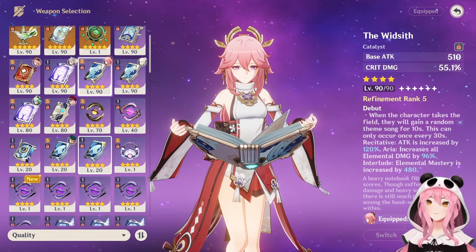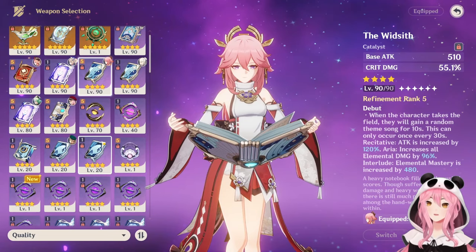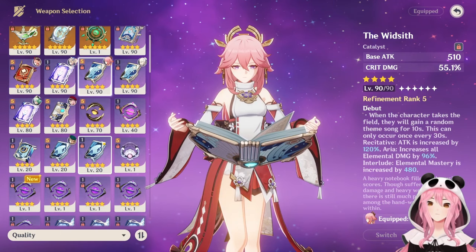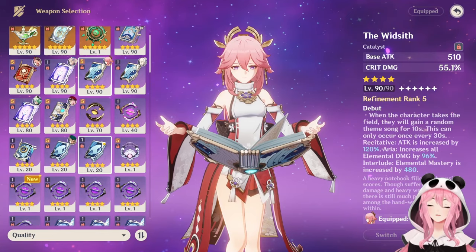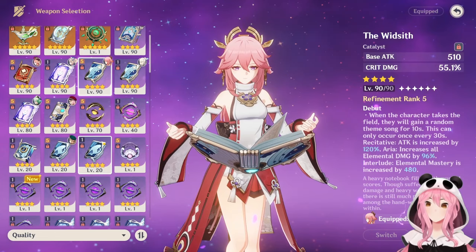And also, when the character, Yae Miko in this case, takes the field, you will get one of the 3 following effects. You will either get a straight attack increase of 120%, elemental damage increase of 96%, or an elemental mastery increase of 480%. So basically, for Yae Miko's case, this just means much more damage when she takes the field for the first 10 seconds. And remember that this weapon has a cooldown of 30.